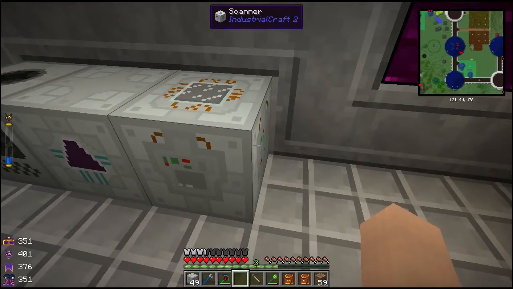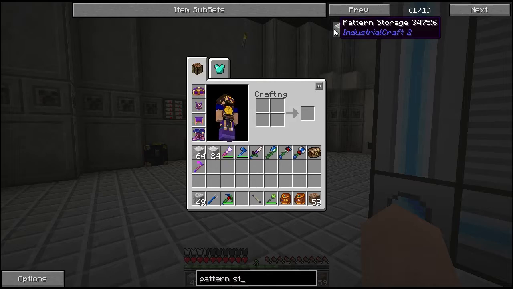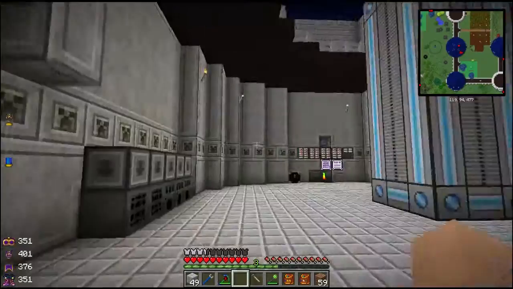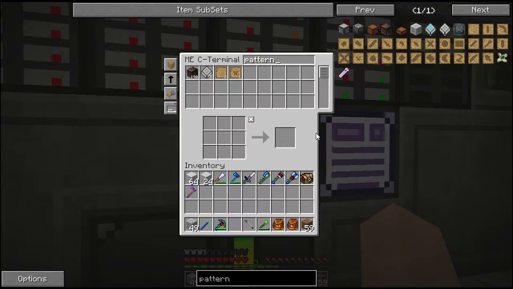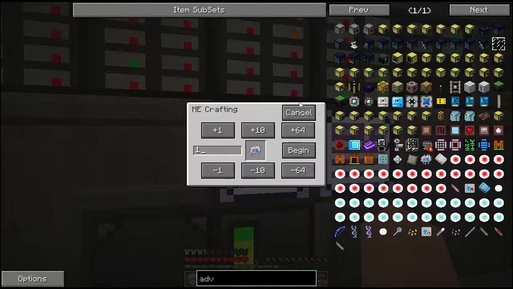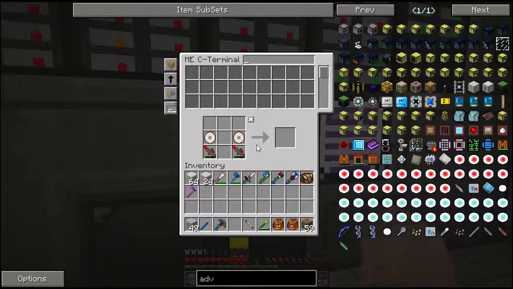So where I left off, I did have to look at the last video just to see what we were doing, and it looked like we were creating the pattern storage. So let me take a look at the pattern storage. And this is what, was it the pattern storage? That's the scanner, mass fabricator, recycler, yeah. So pattern storage, and I think that's why we needed the thermal centrifuge. So where did I leave off on that? Advanced circuit, so I should have that as a crafting recipe eventually. Yeah, it's just going to take a little bit apparently.